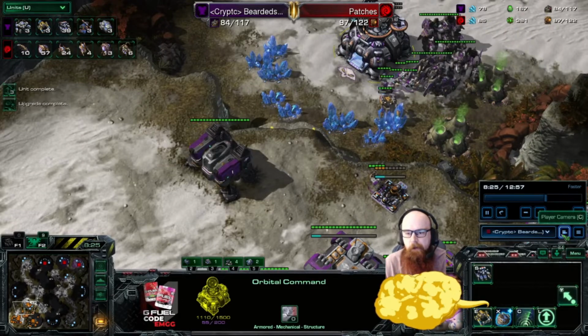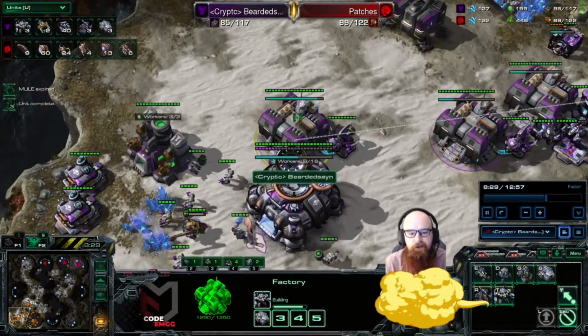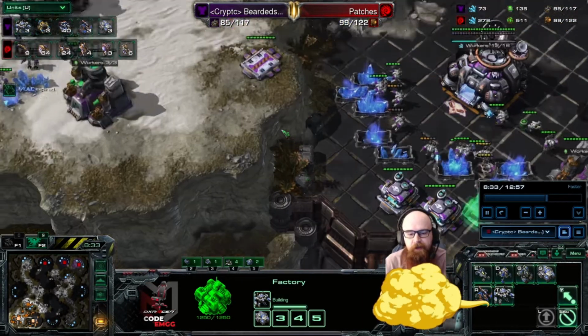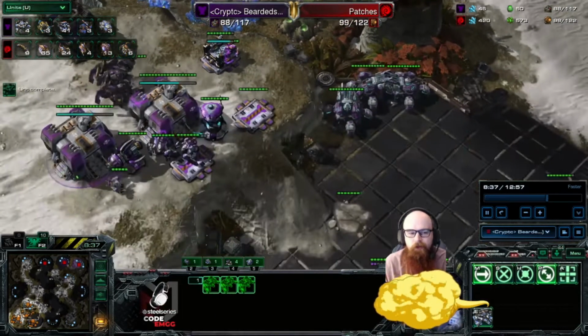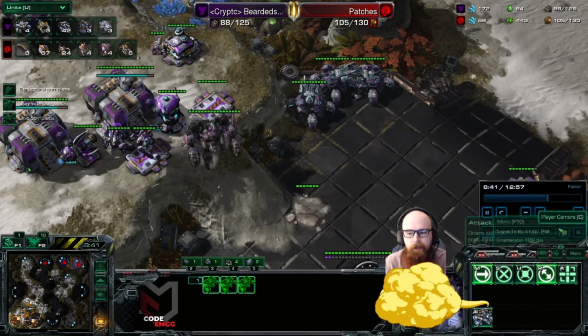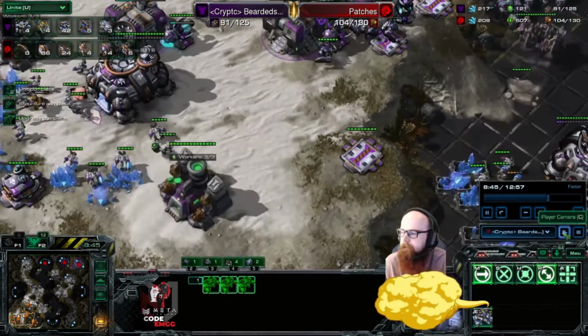Keep making them Hellbats and Thors and tanks. Now I'm getting another Thor out because I'm still thinking mutas, and then I'm getting a siege tank afterwards. Like I said, 3 or 4 Thors, all you need. Don't need more than that. Excuse me. Hellbat coming through.